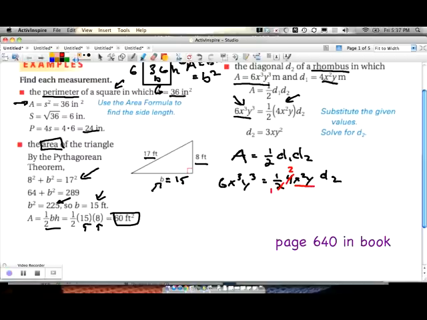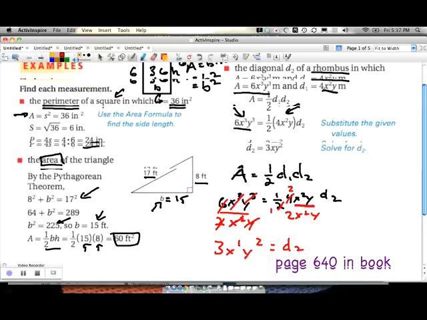And then what I want to do is get rid of this x squared y and the 2 by dividing both of those on each side. I notice that 6 over 2 becomes 3. X cubed over x is just x to the first. Y cubed over y is y squared. Once I have that solved, that tells me what my second diagonal is. These are just the setup. These are kind of examples to show us what to do.